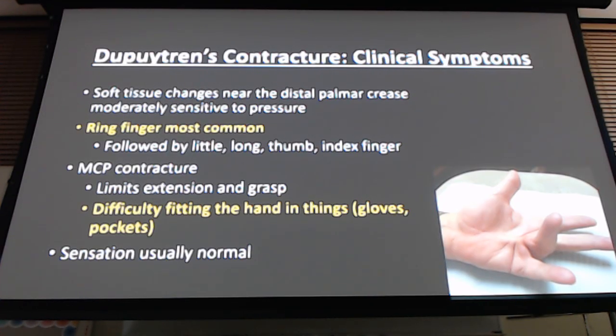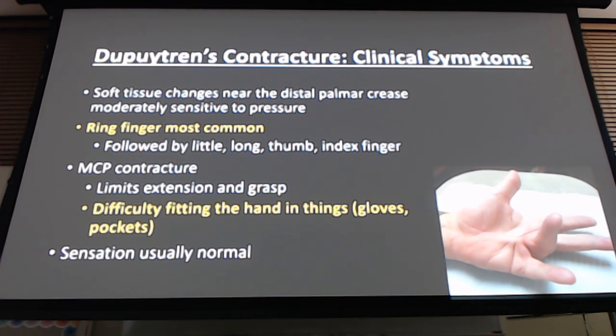Okay. Now remember, I told you guys the distal palmar crease. If you take your hand and you put it like this, everybody sees what I'm doing? That crease, when you look at your palm, that's the distal palmar crease. If it's at or proximal to it, especially proximal to it, so closer to your elbow, that's Dupuytren's. If it's distal to it and there's triggering, that is trigger finger.